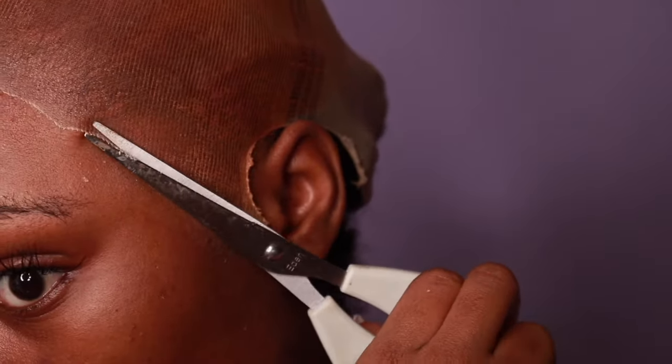Okay, so boom, we're done with the elastic band, we're done styling our hair. So now all we got to do is just cut off the extra lace. When it comes to cutting the lace off, I like using a razor, but I was kind of having a hard time cutting it off because my razor wasn't as new. So I will say rack up on some razors, because the newer the razor, the better your wig will come out looking.